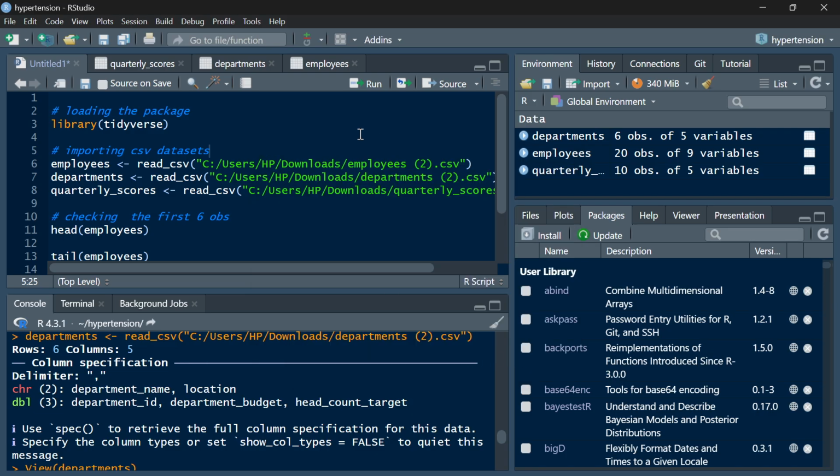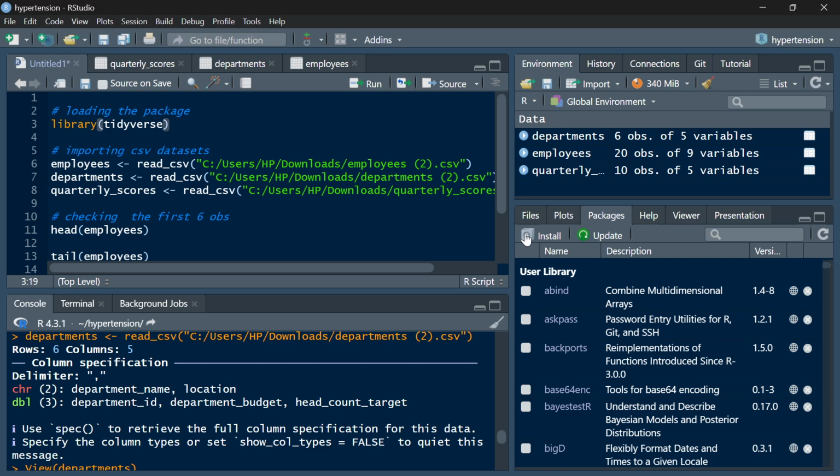Today we started on loading and importing data sets. For example, you collected certain data, but the data is in the form of CSV or Excel sheets, and you now want to import that data into RStudio. So that's what we have been covering today. The first thing I said is you need to have a package installed that enables us to import datasets from external sources, mostly CSV datasets.